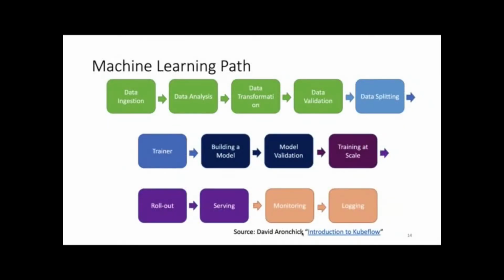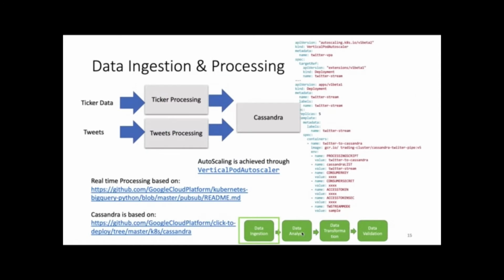Again, we're just getting you back to the machine learning path, just to keep in mind that not only do you have to isolate the different commodities, stocks and others, but you will have to ensure this process goes forward with every cluster you have in hand. In the first path, the data is ingested and processed. For example, the ticker data are fed into the ticker processing pods, which in turn are ingested into a Cassandra interface pod. Similarly, the tweets are processed through pods which are later saved into the Cassandra database.